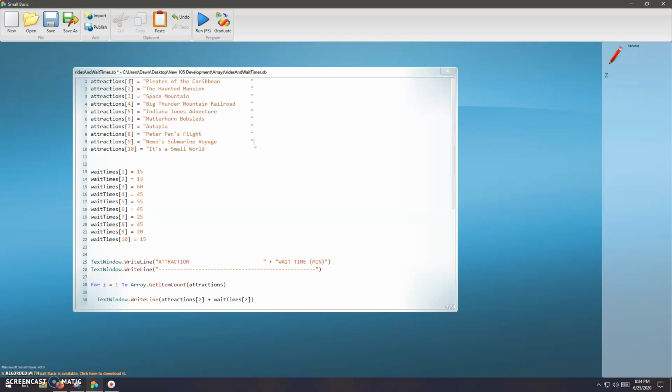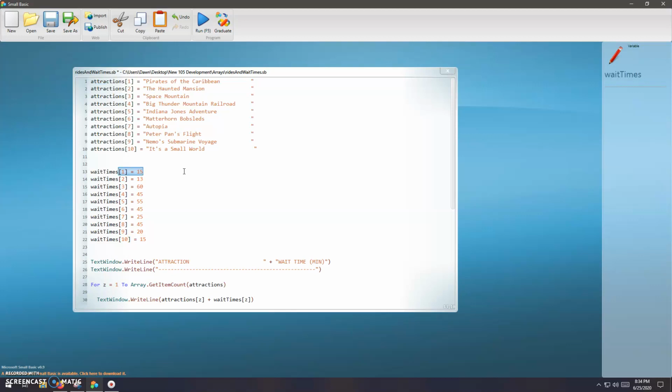So we have the rides, indexes 1 through 10, and then the various wait times for these rides in the wait times array. Okay, and again, I had to be very careful to make sure I got the appropriate number of minutes wait time with the appropriate ride. So Pirates of the Caribbean is the first one in the attractions array, and so that's a 15-minute wait.